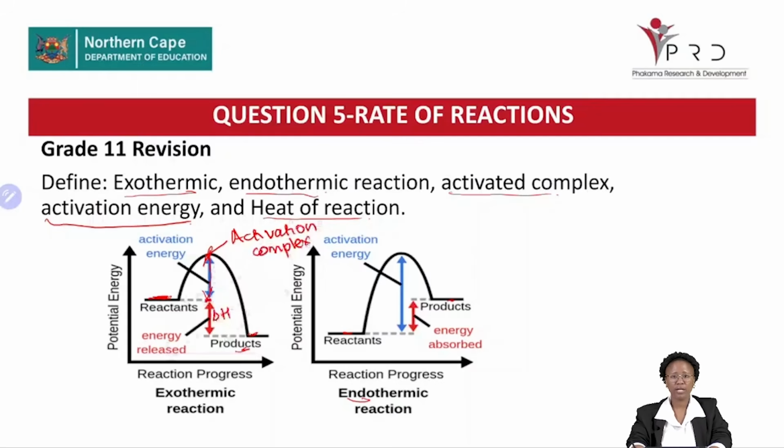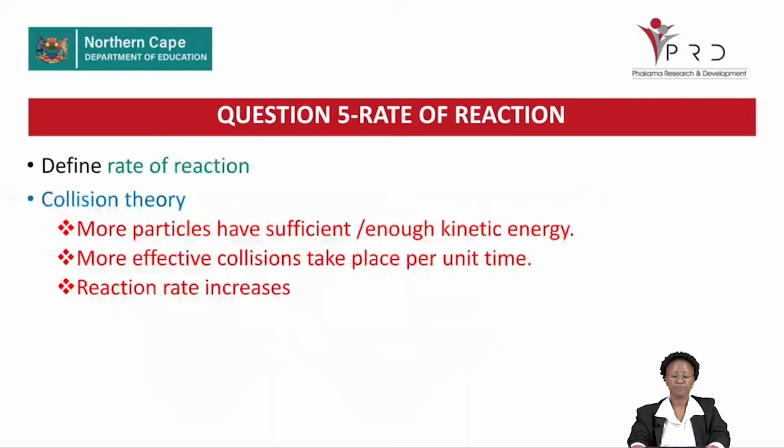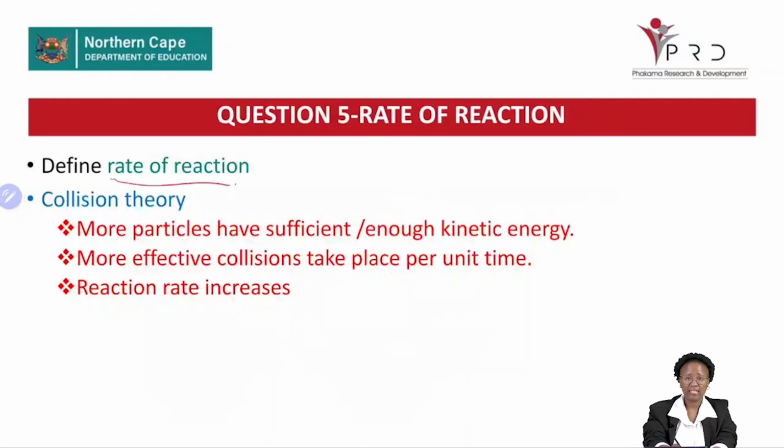The moment you know how to label that, you also need to practice your grade 11 activities based on these graphs. Right, now that we have done the grade 11 revision, the next thing is to look at what definitions are needed in terms of the rate of reaction itself as a chapter. What is it that is expected of you? Remember, you need to be able to define rate of reaction. According to our exam guideline, the rate of reaction is the change in concentration of the reactants or products per unit time. So you need to know how to define the rate of reaction.